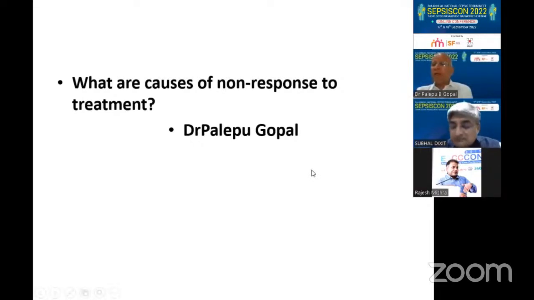If the patient is not responding in 8 to 9 days, of course, like Dr. Rajesh Mishra says, procalcitonin can also be used for the direction of the therapy. Then among the non-infectious causes, there may be structural lung disease, complicated infections. The patient may be suffering from a coexisting malignancy. The patient could have formed empyema or a lung abscess, etc. Or he could be suffering from pulmonary edema, pulmonary embolism. So a systematic approach to the patient to rule out infectious and non-infectious causes will probably improve the response rate of the slow responders or non-responders.